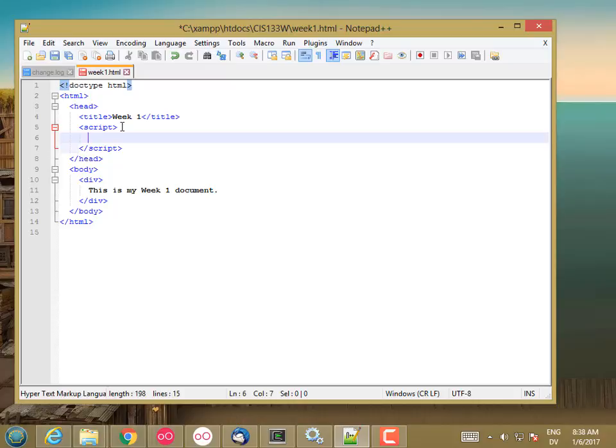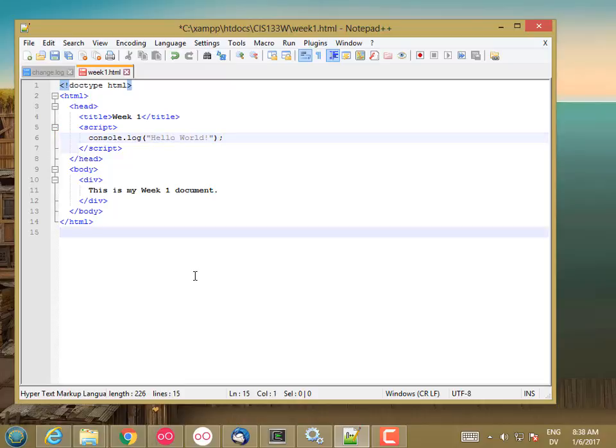There are a couple different ways of getting output from JavaScript. The first one is the one that you're going to see in Eloquent JavaScript in several places. It uses the console.log function. When this JavaScript gets executed, this is going to cause hello world to be written on the console.